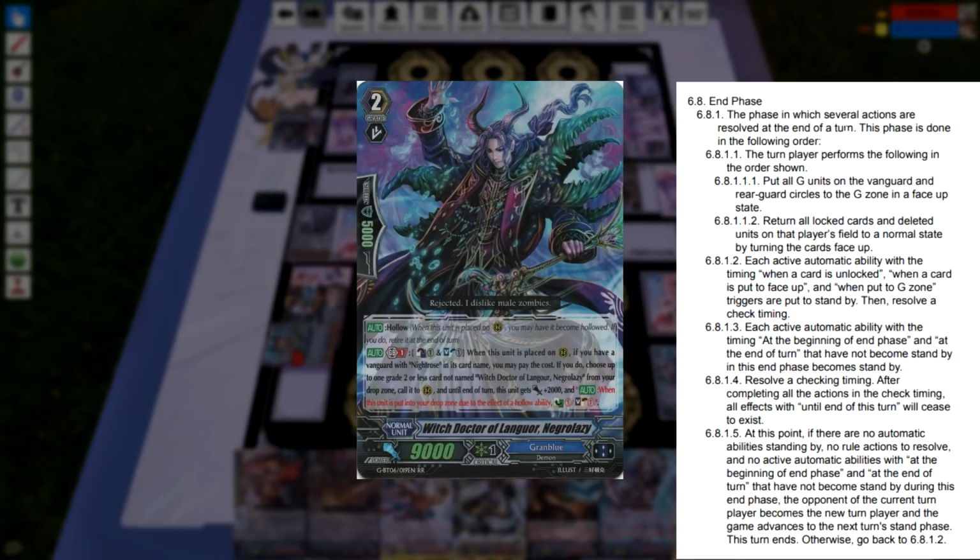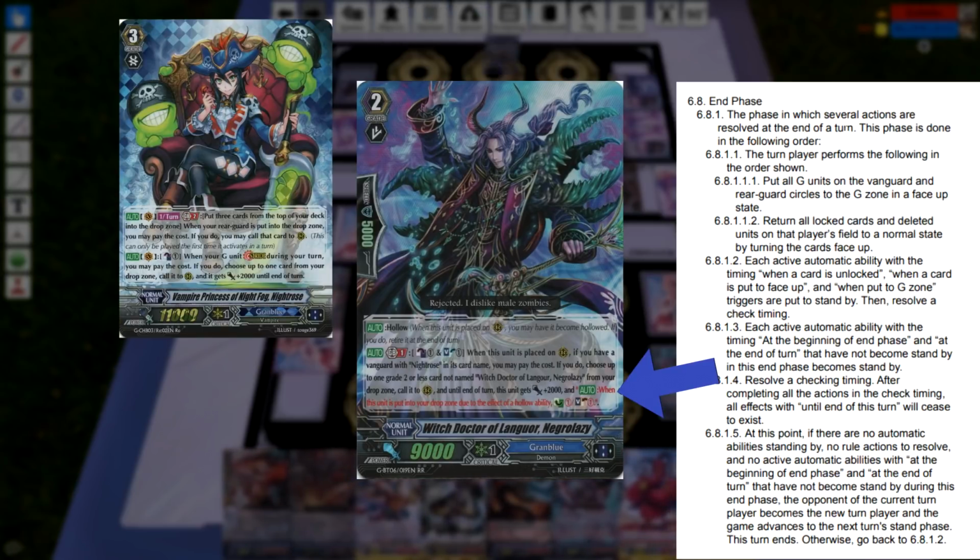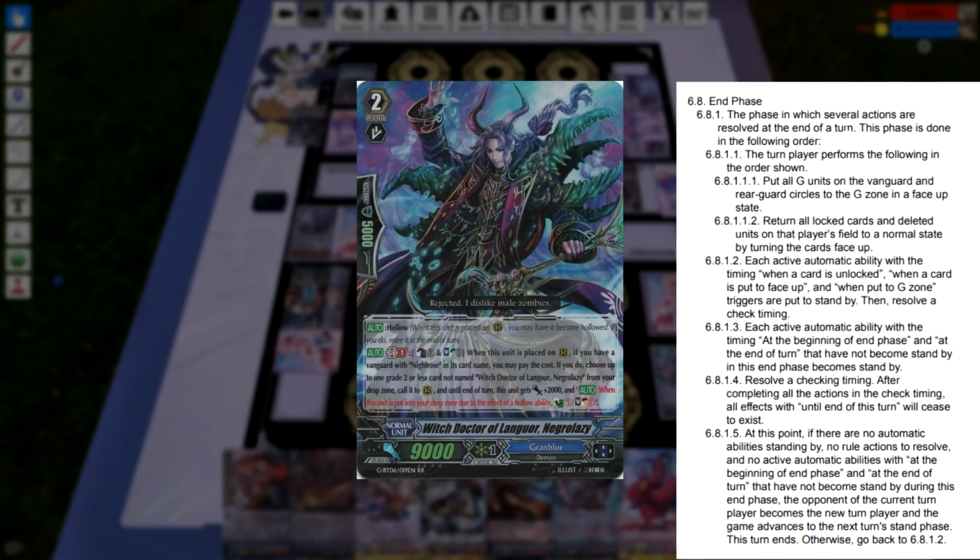Just like with Grenache, you have two auto abilities that go on standby, Night Rose and Negralazy. Let's resolve Negralazy first for simplicity reasons. So we countercharge one and soul charge one. Then we go on to resolve Night Rose. Okay, this works out as well. We mill 3 and call back Negralazy. And just like the first time we called him, he's got two auto abilities on standby, his Hollow and his other effect. Let's resolve the Hollow again first.